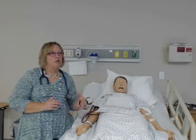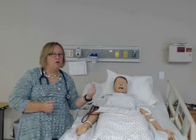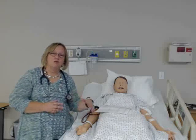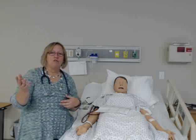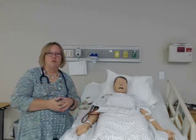Like I said, most of your groups, you have four people. So I would have two people at the mannequin, practicing on the mannequin, one with the paper, one trying to go through it, and then that person correcting. We don't want you just to practice on the mannequins either, because a huge part of this is learning the sounds. So the other two of you could go over to 150, which is just beds and stretchers. There's no actual patients, and practice on each other listening to these actual sounds. And then switch it up after a certain amount of time.